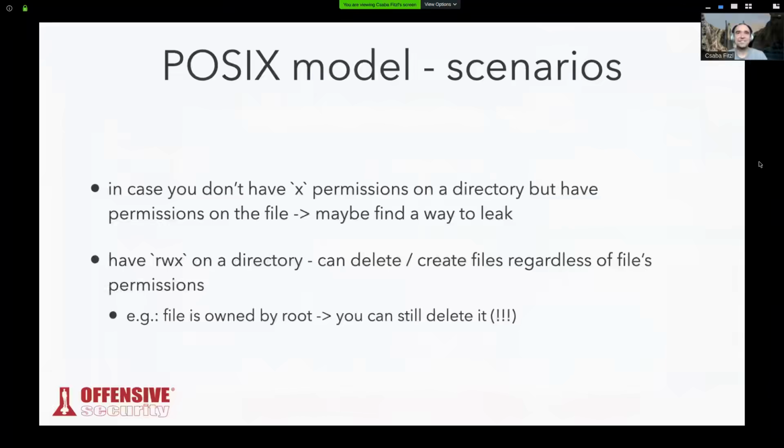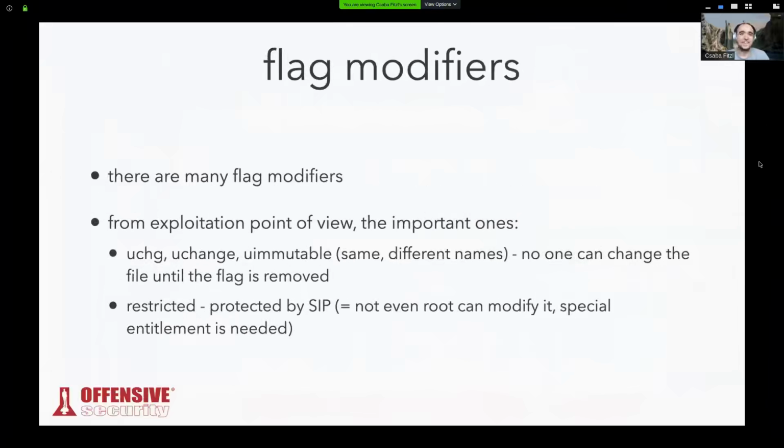Now, I think that's not intuitive, because you would expect that, okay, if the file is owned by root and no one else has access to the file, you can't touch it. But that's not true if you have write access to the directory. You can delete it and then create other files. So this is the main scenario that we will exploit in the upcoming cases.